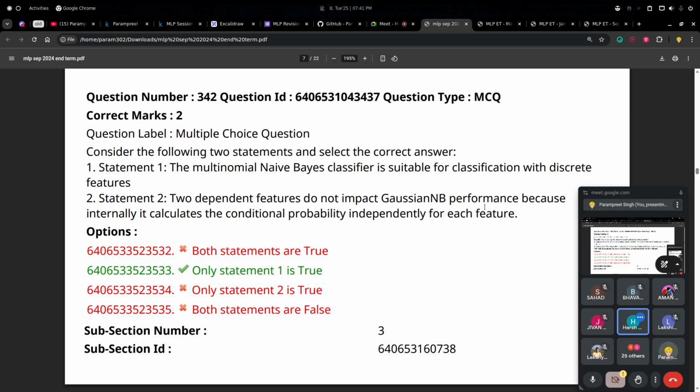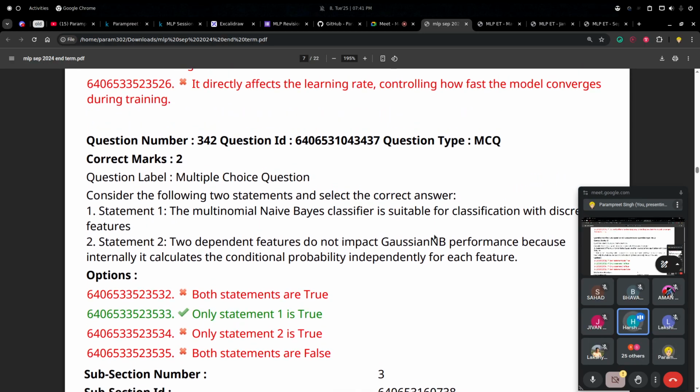Well, in fact it does impact Gaussian NB performance, but because we are simply using conditional probability, it looks like the statement is contradicting itself. Two dependent features, and conditional probability is calculated independently. So yes, statement two is false.